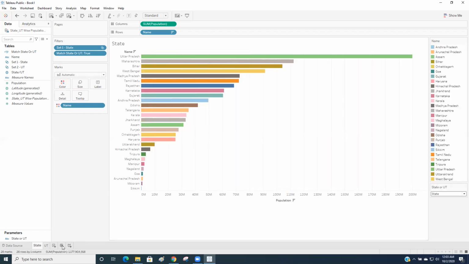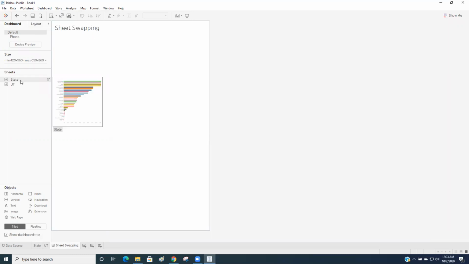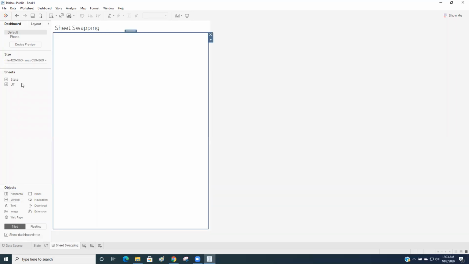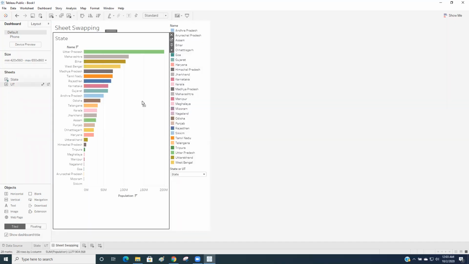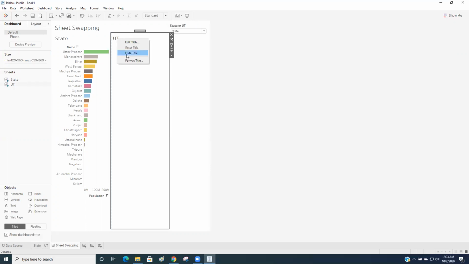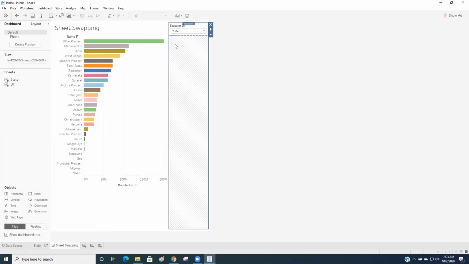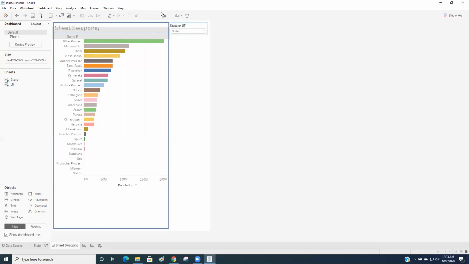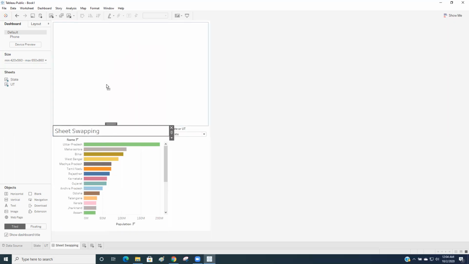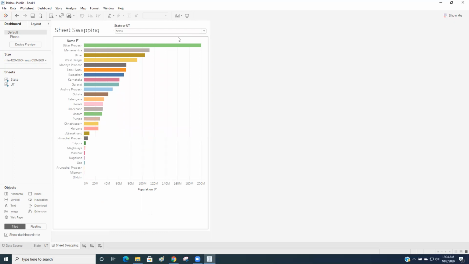And now we will create the dashboard. So let's say sheet swapping, and you show the header. You can use horizontal or vertical objects, this is to create layouts. Put state and put this sheet inside this. Just take out this legends. Now hide the titles. That's very important. If you don't hide, the other sheet will not disappear completely. And let's have the dashboard title along with this filter. So have this dashboard title inside this layout, and take this also inside this, and just adjust it to get a proper view. So here it is.